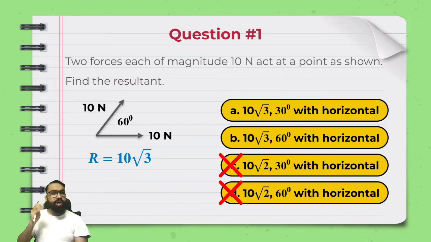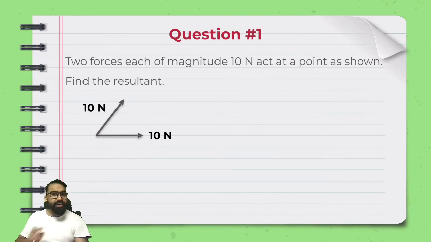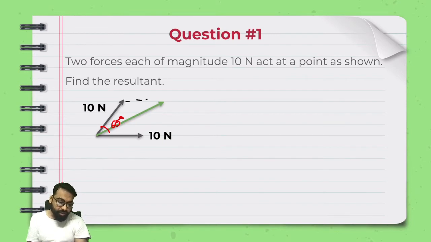So if you use a little bit of logic, you can get to the answer quite easily. How? You can say that if these are the two vectors such that the angle between them is 60 degree, I am pretty sure everybody would say that the resultant would be something like this, right? If I draw the parallelogram, the resultant vector would be something like this. So obviously this angle seems to be half of 60 degree, and this seems as 30 degree.